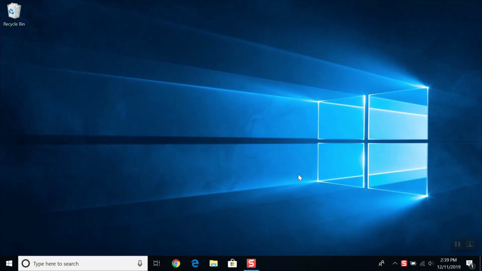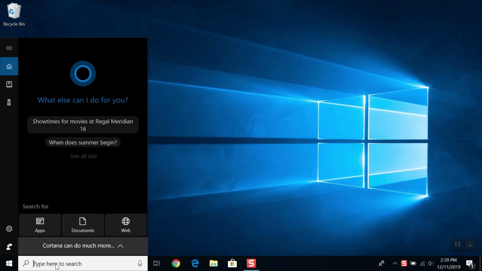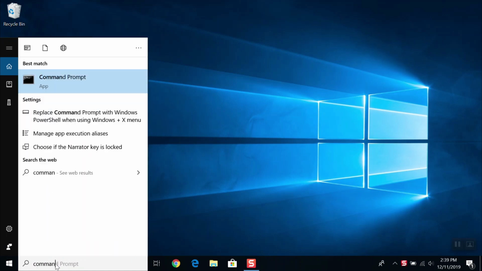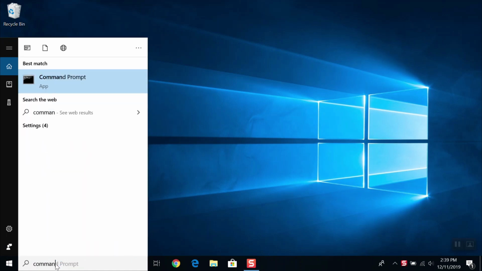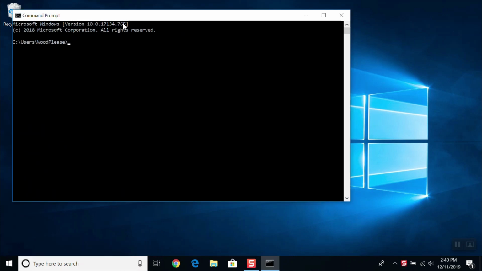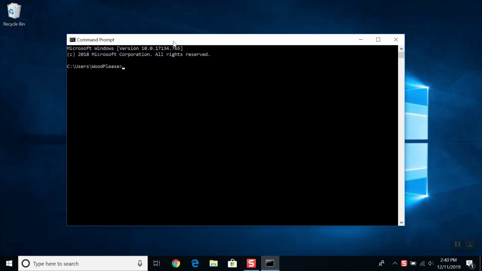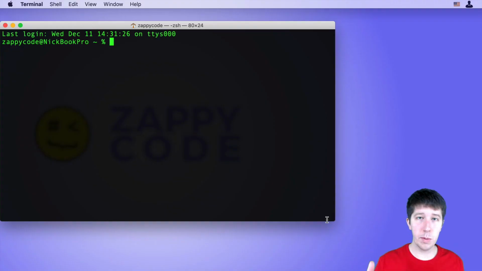Now, if you're on a Windows computer, you want to use the command prompt instead of the terminal. It's kind of the Windows version of that. So if you start typing out command prompt, you can do that. There's also a shortcut: if you just type CMD, that'll also bring up the command prompt. Either way that you type it out, go ahead and open up the command prompt. And once you have that there, you're going to be following very similarly to what we do on Mac or Linux.